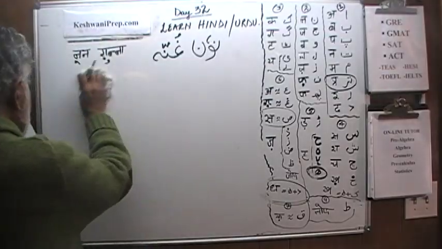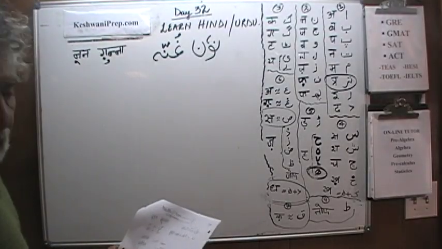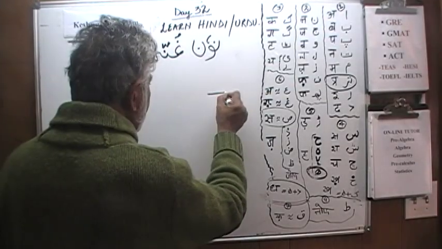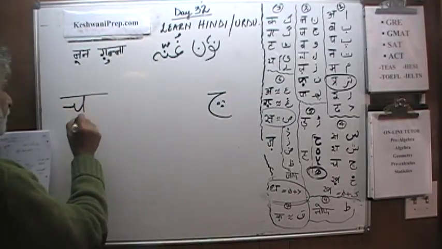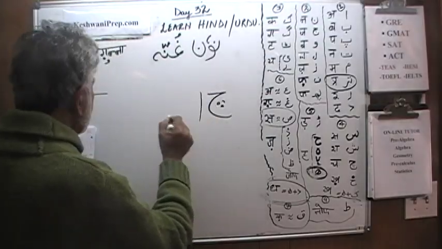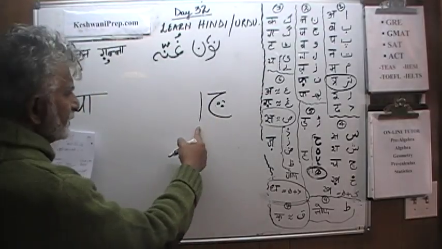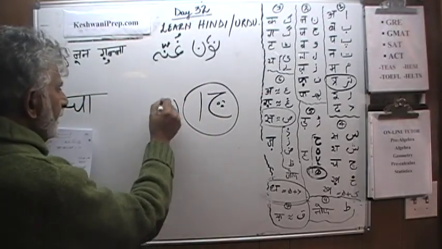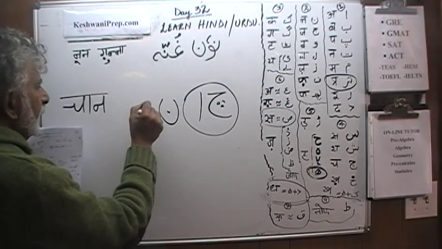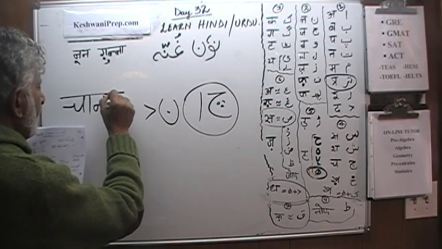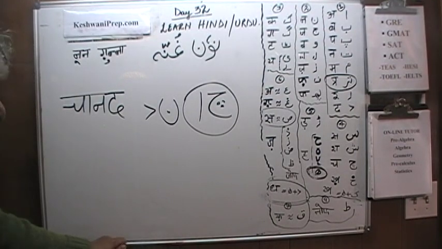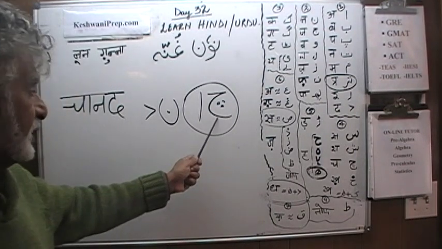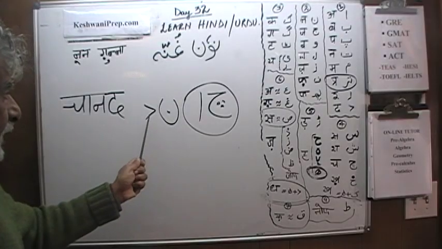One last one that we're going to do is actually a very simple word. I don't know why I left it till the very end. So here we have che. That's a che. That's cha. We don't want a che, we want a cha. So that's che alif cha. Then we have a na. And then we have a da. Noon and dal. Let's spell it in Urdu. Che alif cha, noon and dal.